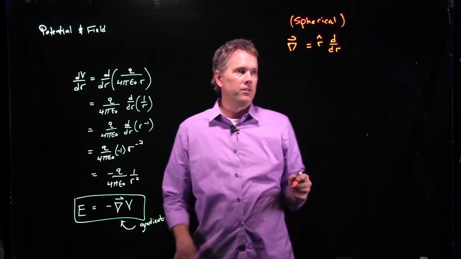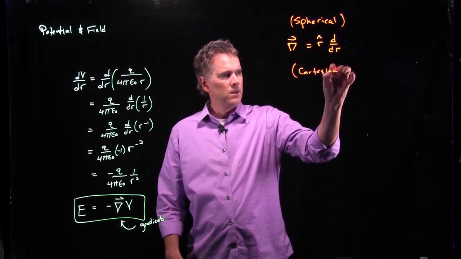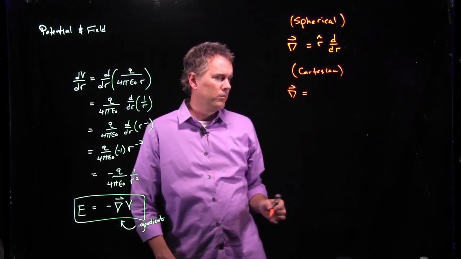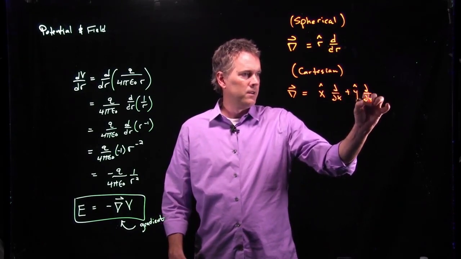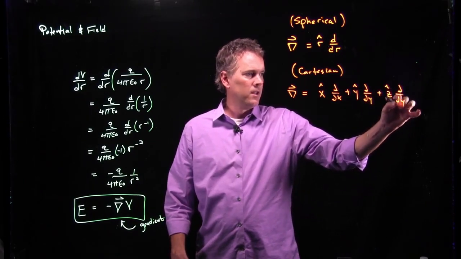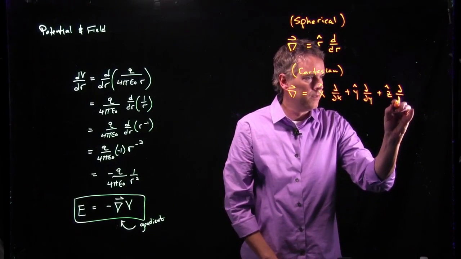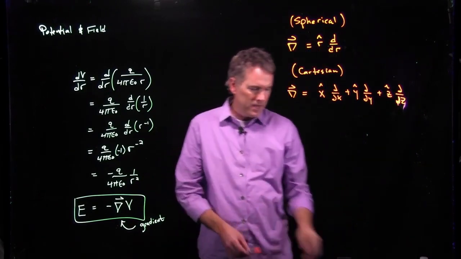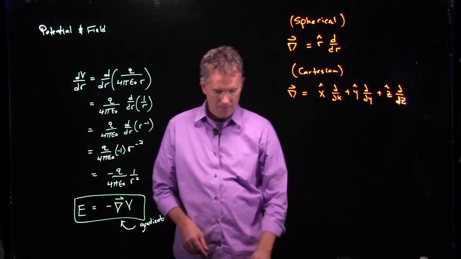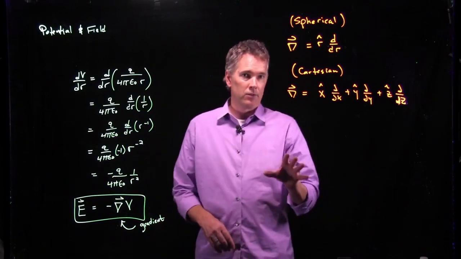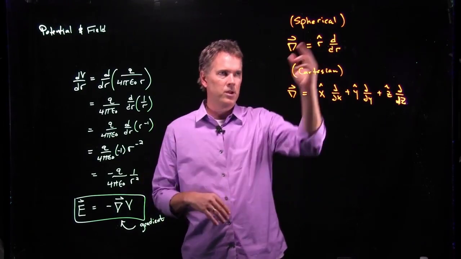But let's not worry about the other terms just yet, except for maybe Cartesian. How do we write this in Cartesian? In Cartesian, the del becomes x hat del del x plus y hat del del y plus z hat del del z. Okay, whoops. That should be a del z. And that now will tell us what direction the electric field is, right? Whoops, I forgot my arrow on top of the electric field. The electric field is in this particular direction, x hat, y hat, or z hat, or in the case of rotational symmetry, spherical symmetry, r hat.